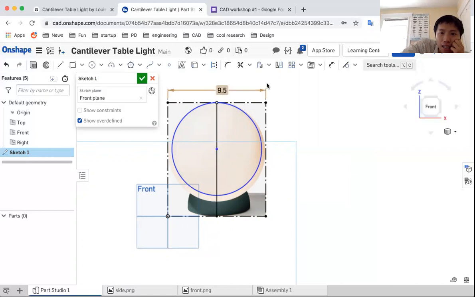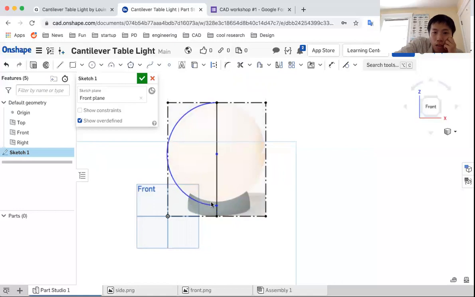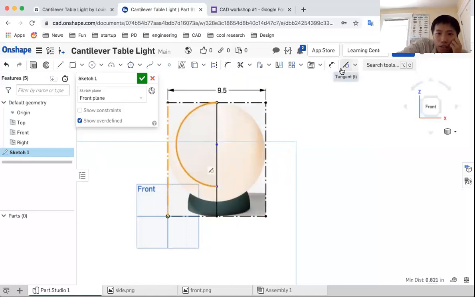Okay, I got it. What I'm gonna do is trim away half the circle, and I'll explain why. That way I only have half of this, and now if I add this tangent relationship, okay, that worked.